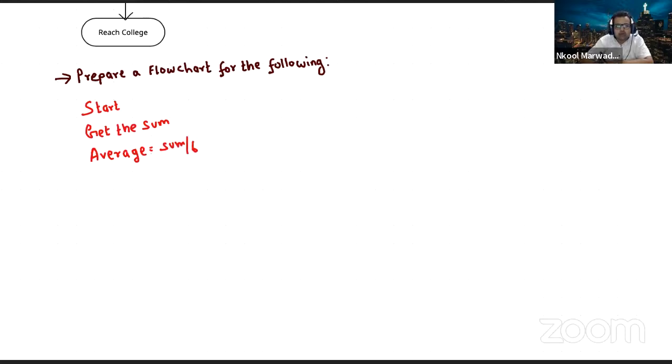Then we have to output the average, the same thing, the same template we can use. Output the average. And then stop.